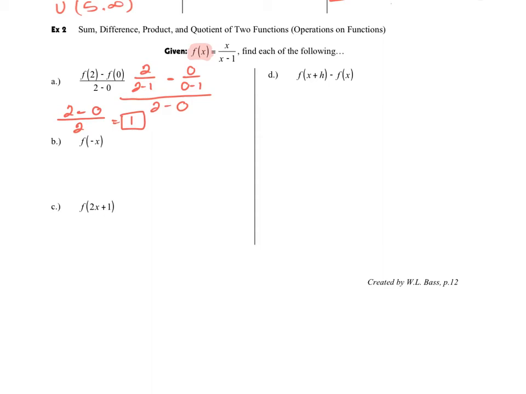And that's okay. Moving on to the next one, we are going to substitute a negative x into both places of x into this problem, into our original function. So we're going to have a negative x all over a negative x minus 1. And you actually could have this as an acceptable answer.